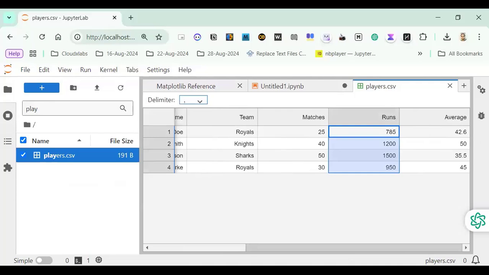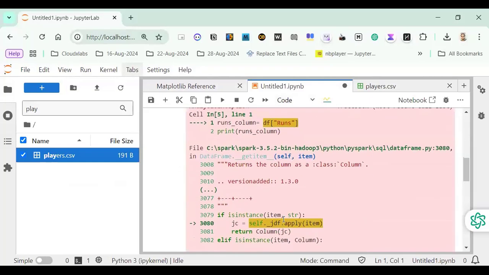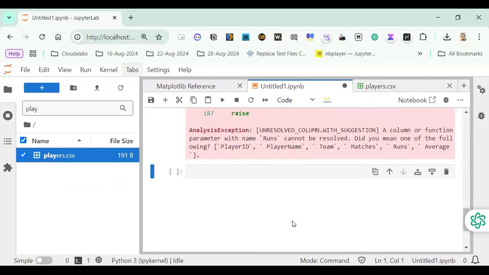If you look, the error clearly indicates what the problem is, and this helps you a lot.